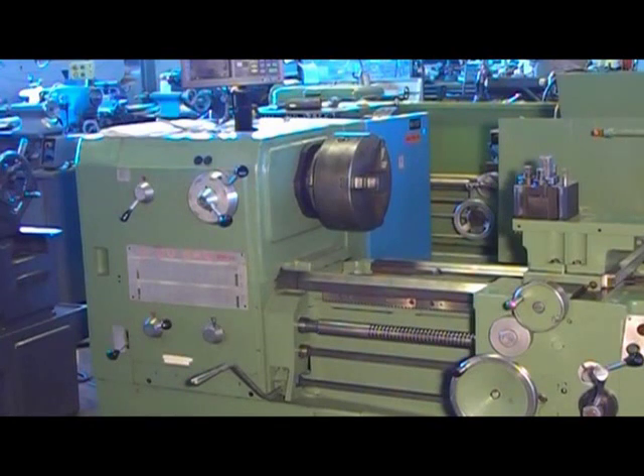The lathe is capable of going to much higher RPMs, but with this chuck where it is, it is not advisable with this size chuck and heavy load. So this is as far as we are going to go on the test. Every speed that we have tried works — there is no problem with the machine.